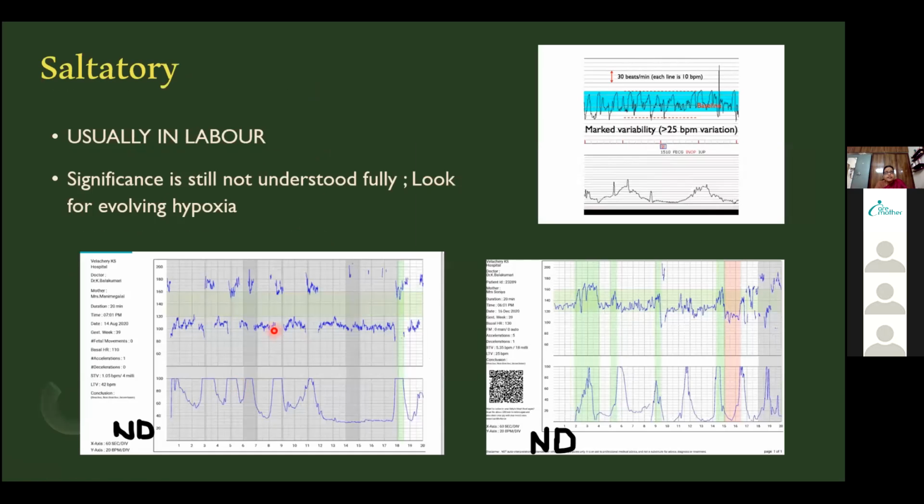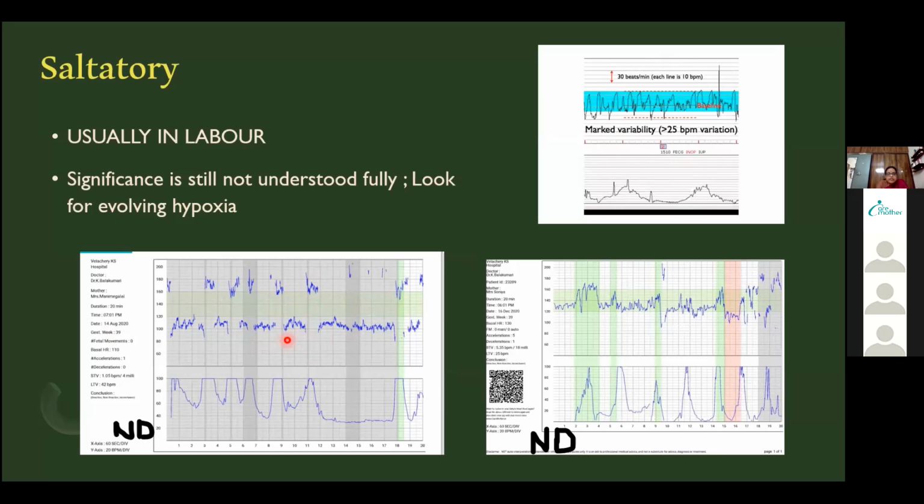Saltatory pattern is where the bandwidth difference is so high, more than 50 beats per minute. This is a graphical representation, and this is an actual tracing of a patient. You see there are two tracings, what is called a double tracing, one on the upper side and one on the lower side. The machine can trace connectedly only if the difference from one beat to the other is less than 20. Here, between this beat and this beat, the difference is more than 20, so there is a gap in the tracing. See, there is no tracing here. Instead, it is a saltatory pattern, going up and down like this. The variability is almost more than 50 to 60 per minute.